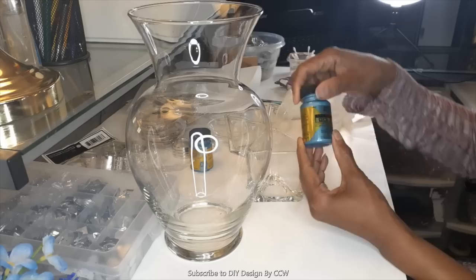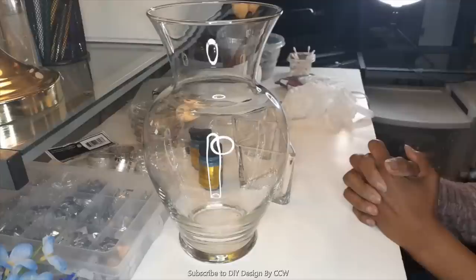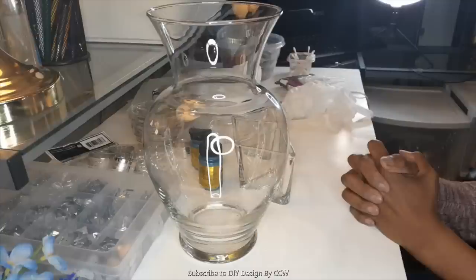Now, also, I'm going to make over this vase. Guys, if you follow this channel, then you already know I love these vases, and I thrift them. I find them at my thrift store, and every time I do, I pick them up.